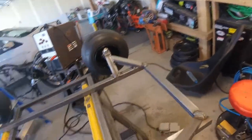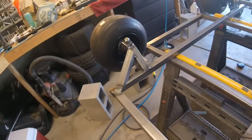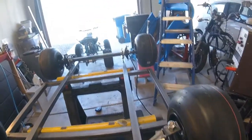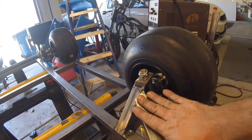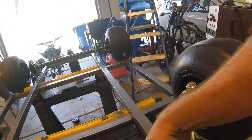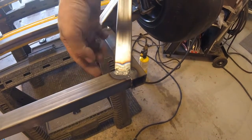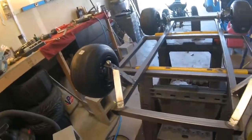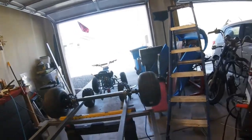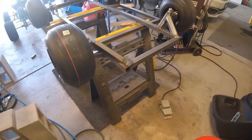All right, guys, so we got both of the fronts tacked together. Obviously we're gonna go through and clean everything up a lot, and then like I said, we'll end up cutting this kind of flush this way and box it in, and then we'll probably put a gusset right here just to support all of this, and then that'll box this in as well. But both sides are symmetrical, wheels line up the same.